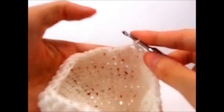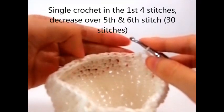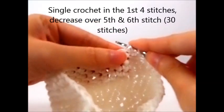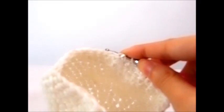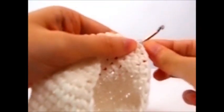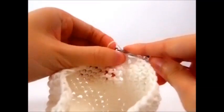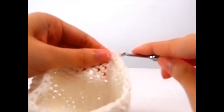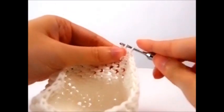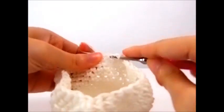You're going to decrease some more, so your next round has 30 stitches. So that's a single crochet in the first 4 stitches. Then you're going to decrease over the 5th and 6th stitch. So I'll count 4 and then a decrease. 1, 2, 3, 4, and decrease. So decrease over the 5th and 6th stitch.